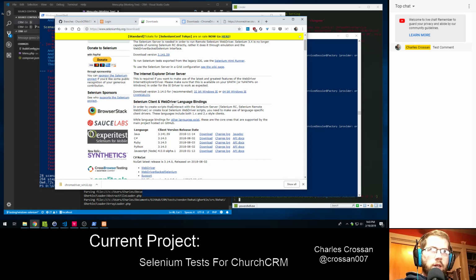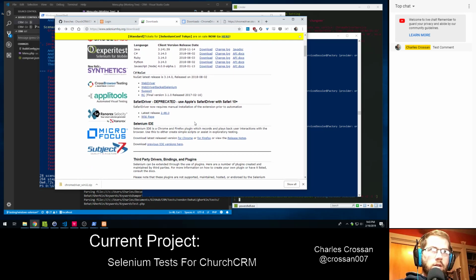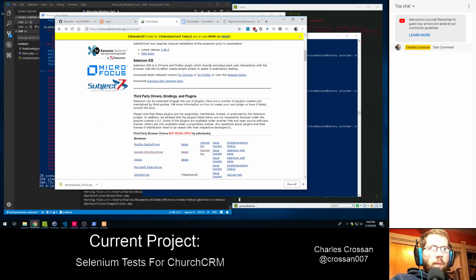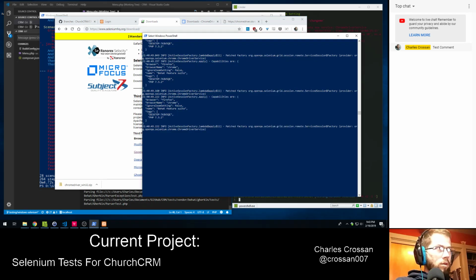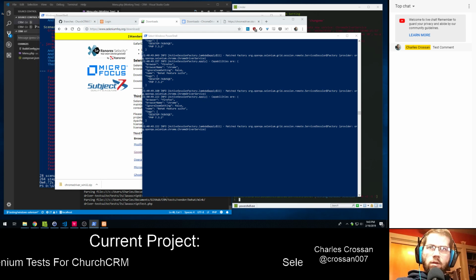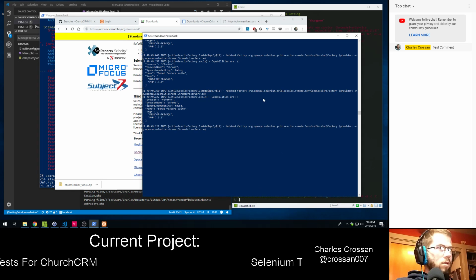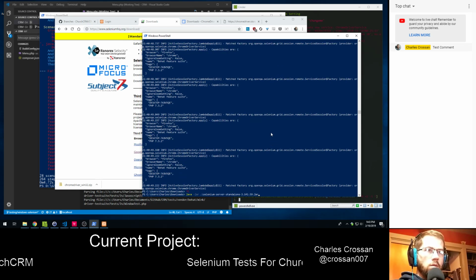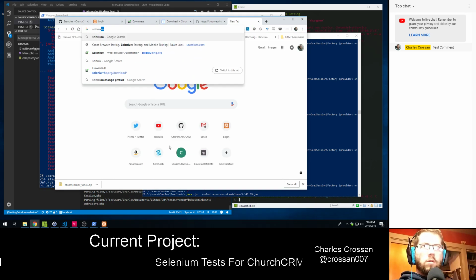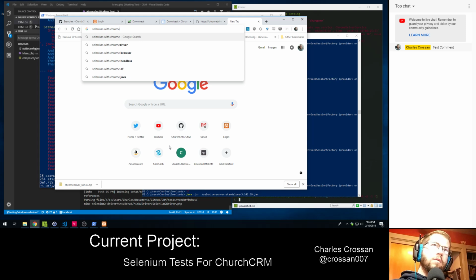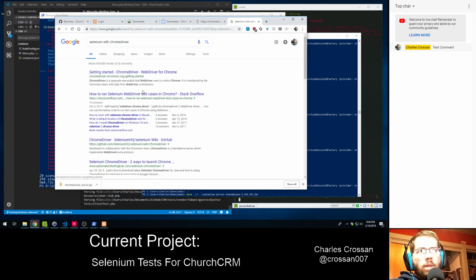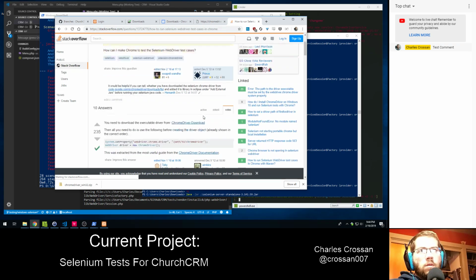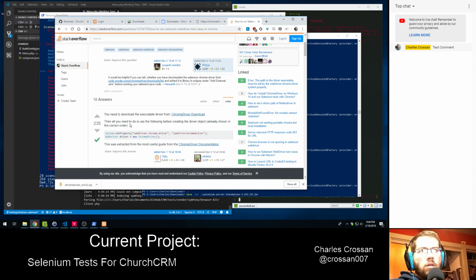Selenium client and WebDriver language bindings in order to create scripts. Okay, so that's not it. So what do I need to do in order to tell Selenium that I have Chrome driver available? Because I think that's what's going on here. Chrome driver download. Use the following to create the driver object. Huh.